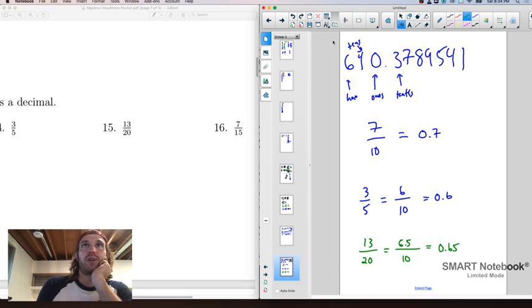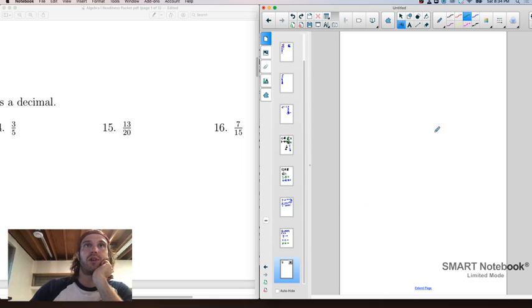Okay, the last one. I think I bit off more than I can chew here. You're going to watch me do long division here. 7 divided by 15. So it's helpful to know the multiples of 15 when you're doing long division to write this as a fraction. Again, if you want to watch the long division, feel free to stick around, but not super important, I think, for this course.